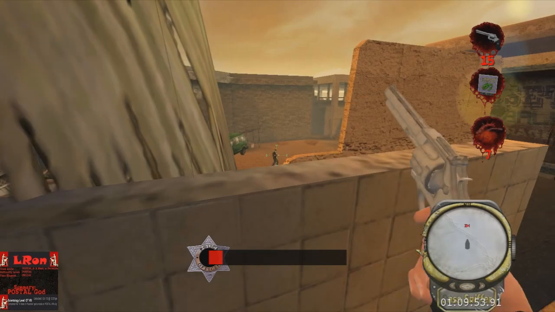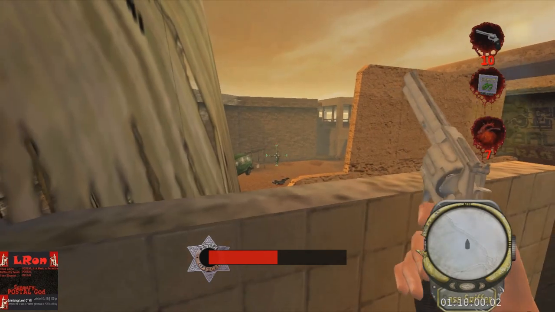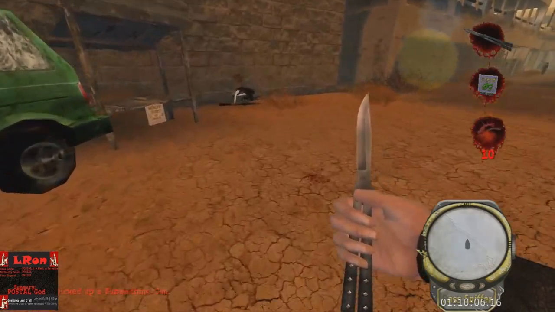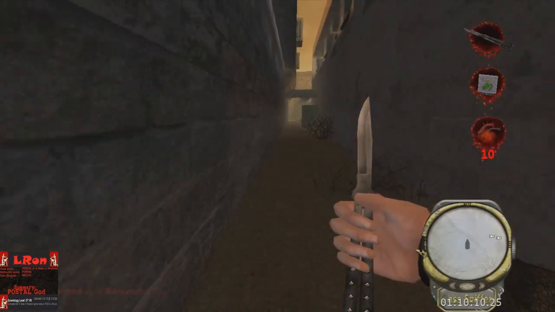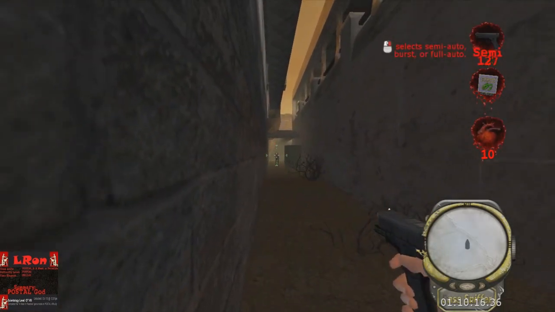So if we go from this little corner right here, we can get them kind of one at a time. If we go out a little further, they can kind of both aggro to us. I feel better already. Not sure why I've got the butterfly knife out right now. I guess I'm expecting to get the masturbator, but he's on the move, so that kind of messes things up.